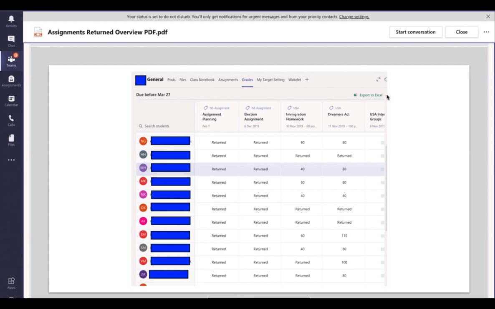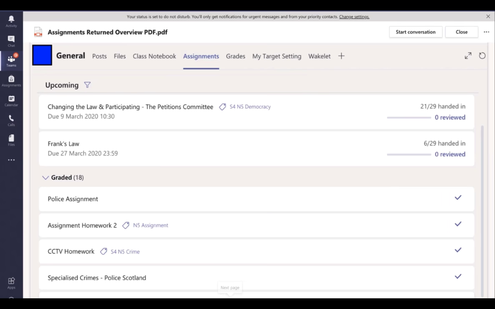Really importantly, up in this top right corner, we have an export to Excel. So when your school leadership team or you're looking at your results and your data and you're trying to maybe track an individual, use them for predictions for grades, things like that, that export really allows you to look at the data in a much more granular level. So that's a really important tool that's available in grades.